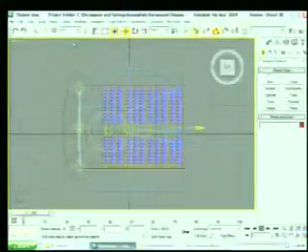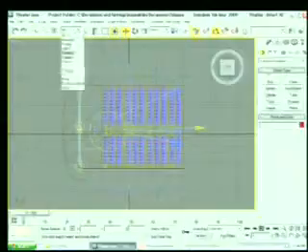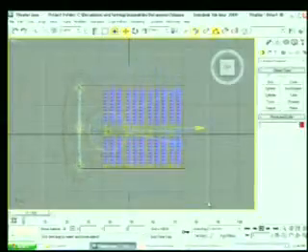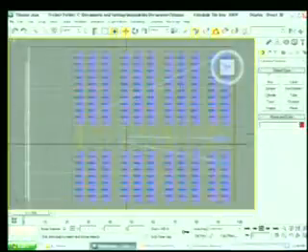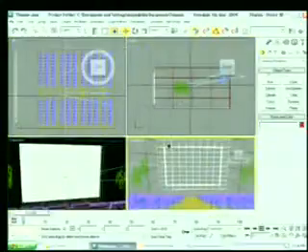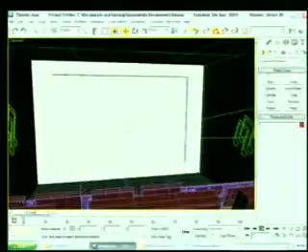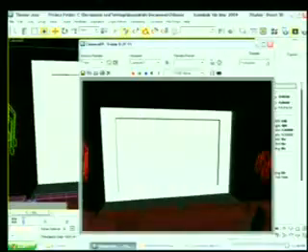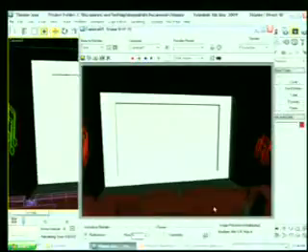So, I delete these lights first, select all the lights, then delete. Now, we see our render, we have only this screen and these walls and these chairs.